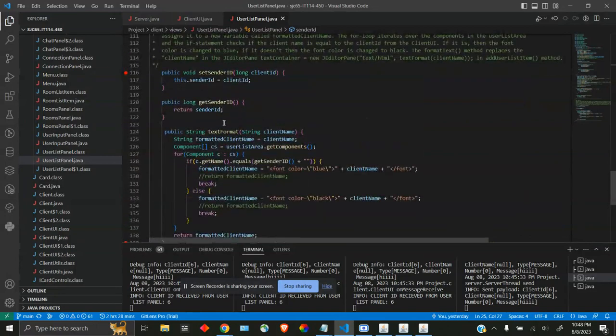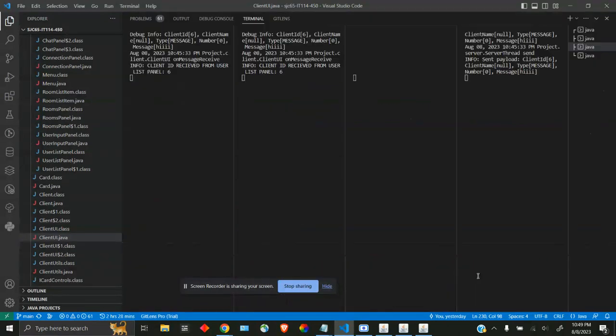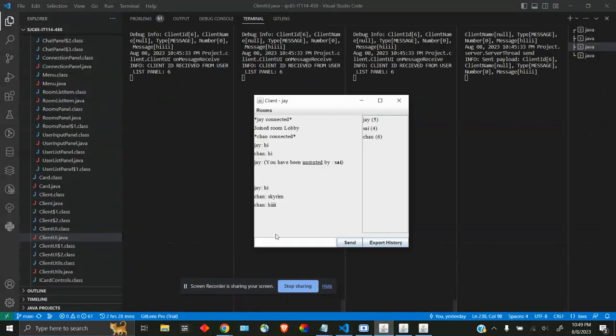So I used get sender ID, and on message received, when this method runs, the logger will display client ID received from user list panel. I'll demonstrate that.